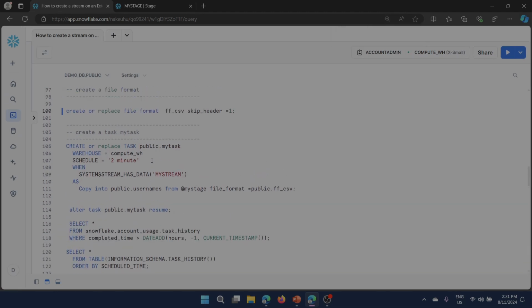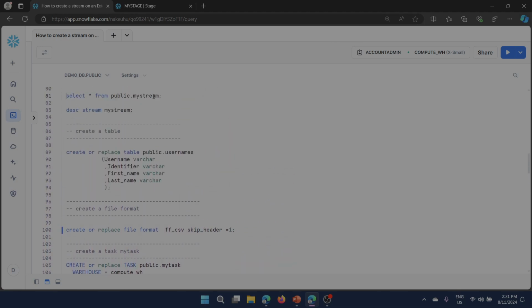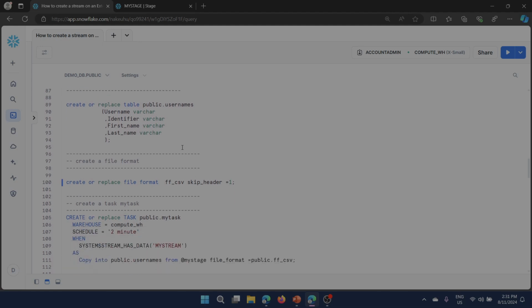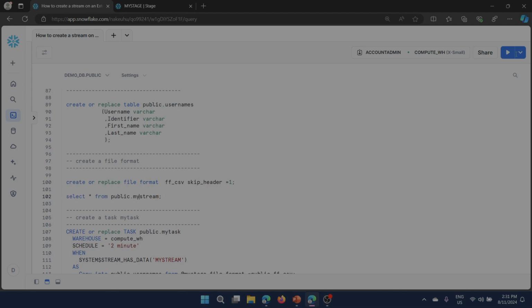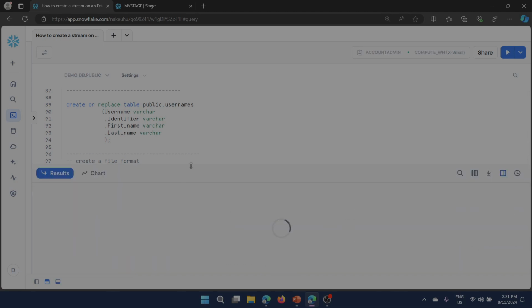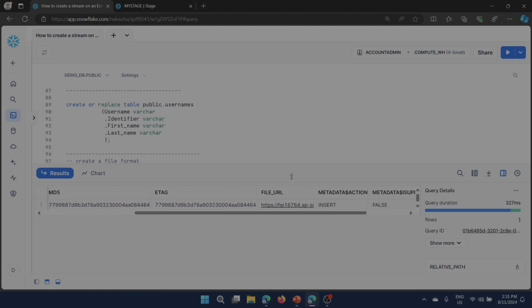Here let's see, I'm going to retrieve the data from the stream. Okay, we have one file, username1.csv, the file which we uploaded into the stage. And see, metadata action insert.